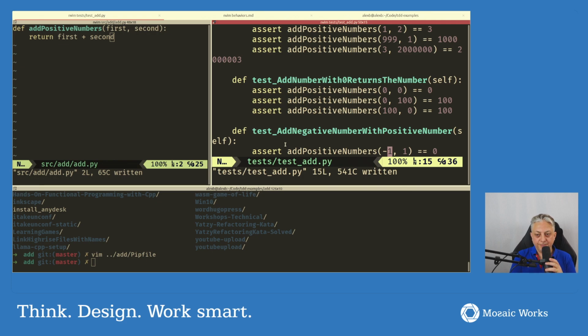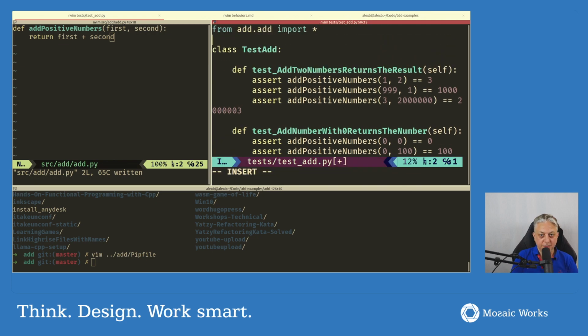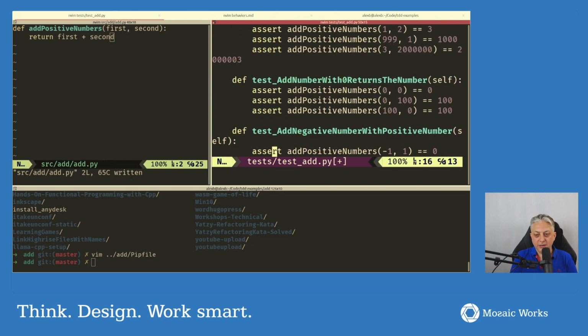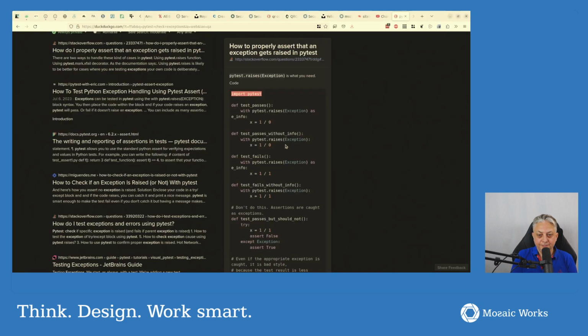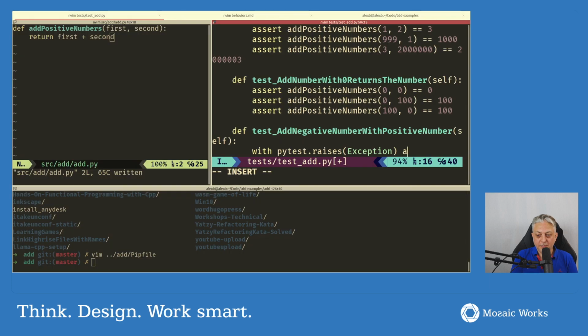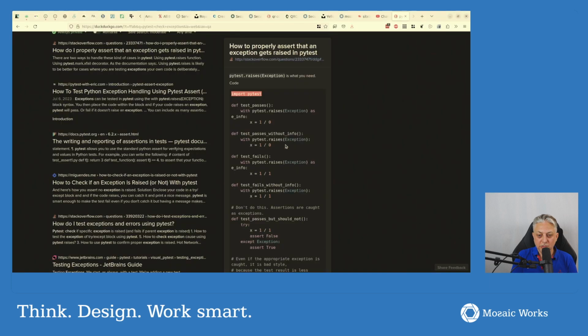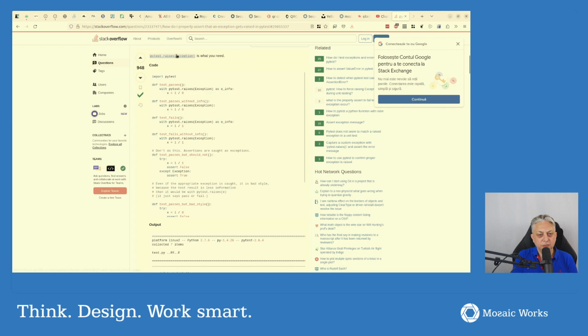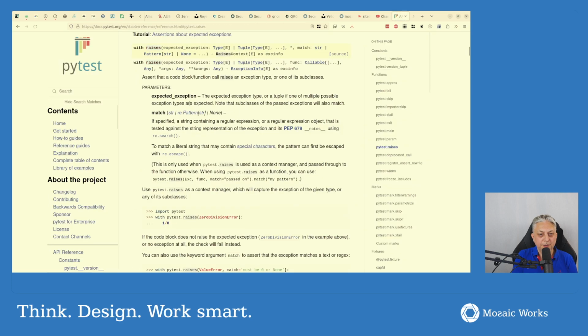So we need to import PyTest, and then with PyTest raises exception as E. I don't really remember how to do that. Let's quickly check. With raises, oh, expected exception. Okay.